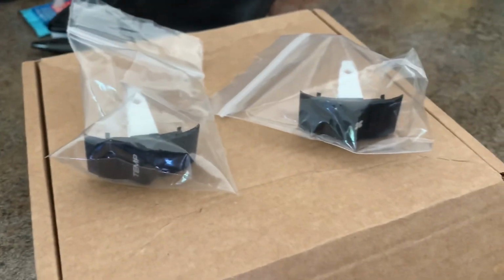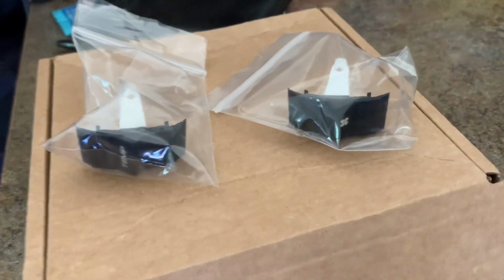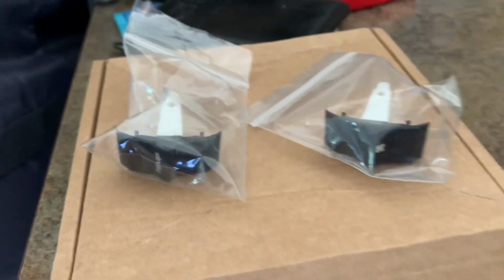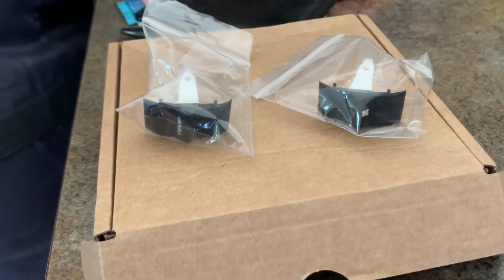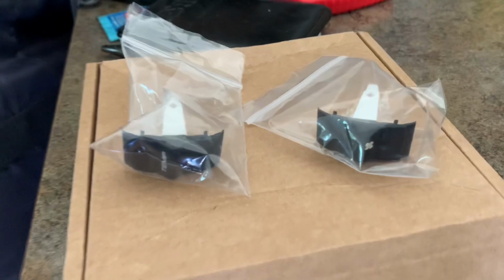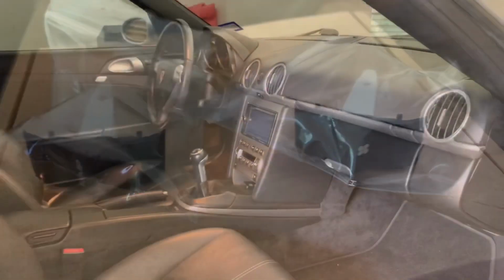I prefer battery powered. The items I decided to go with, these are from Cayman Repair. I'm sure you've seen it online, and if you haven't, this is the most affordable option I've seen with replacing the buttons. Most folks have to replace the entire head unit or AC unit system, and it's about 700 bucks. These are by no means cheap. They're 169 for both these plastic pieces, shipped, and I believe it's from the UK.